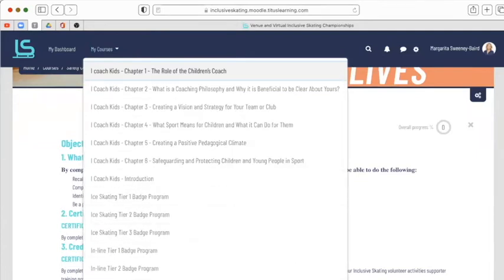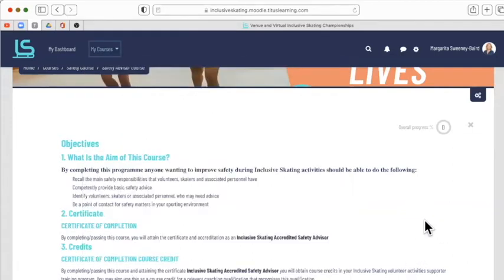But today, we're going to do this accredited advisor course because this is the most important thing that I want you all to have knowledge and understanding about. If anyone is finding that they've not got access to this or they're struggling to do it, one of the sessions will also cover how we get people onboarded and how you get access to Titus Learning.